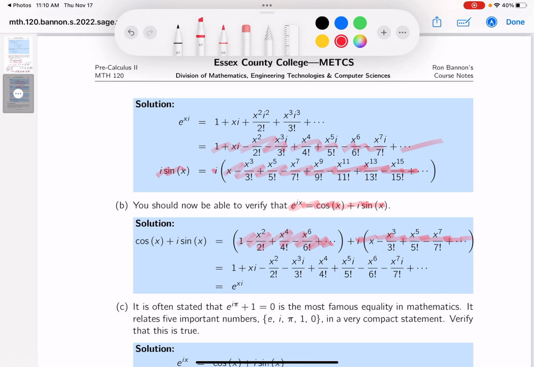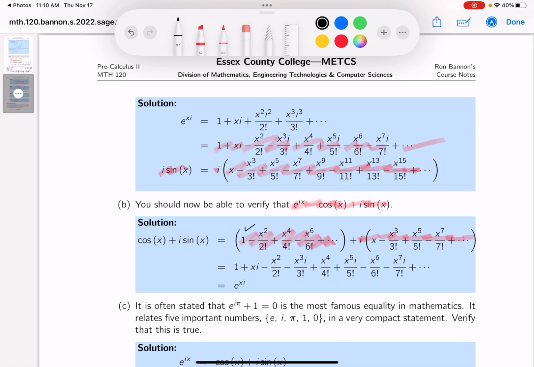And by expanding it, I certainly want to go in order. And someone said, what do you mean order? I mean, I'm looking at it, it's 1 plus xi. I definitely see that. And then squares and then cubes and so forth and so on. I see i times x cubed over 3 factorial. That's minus that, and so forth and so on. I'm just writing out each term separately.